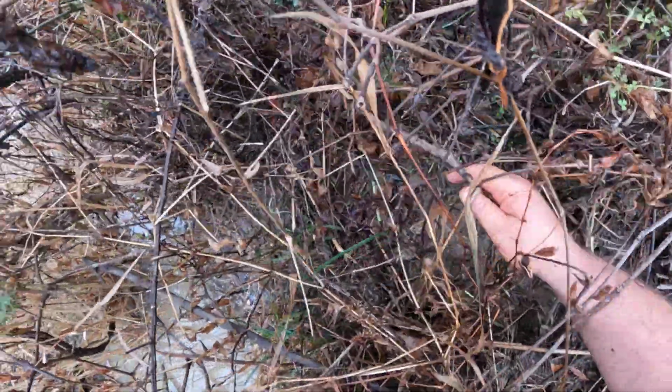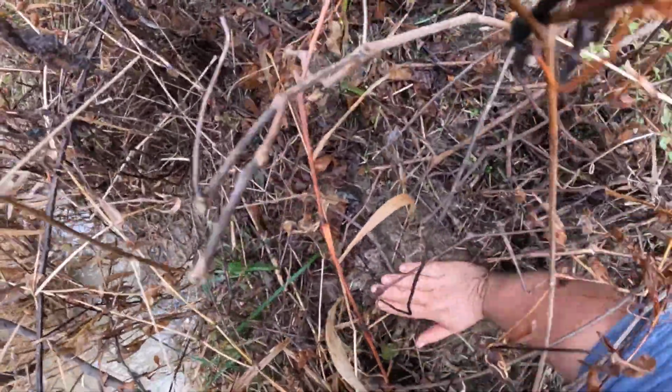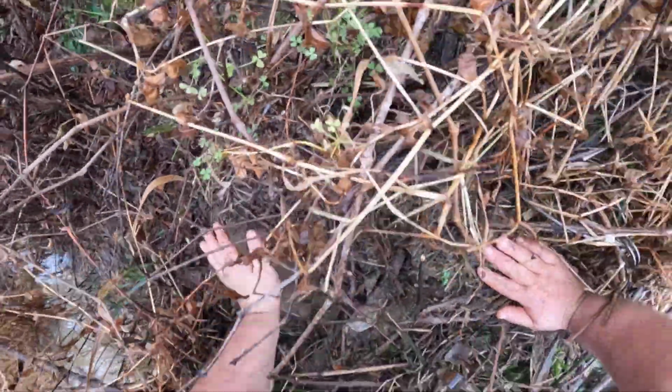All right, we'll just come right in here. You can see that trail real good, guys. We're going to make a step right here to lay that flat spot to lay that trap on.